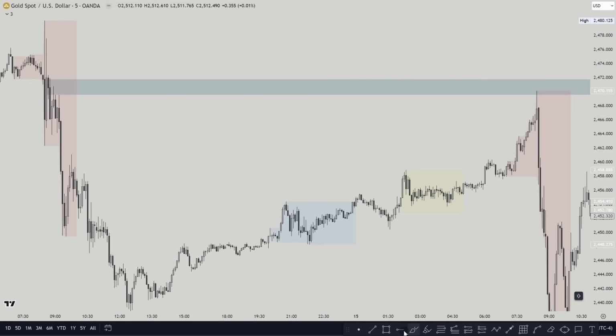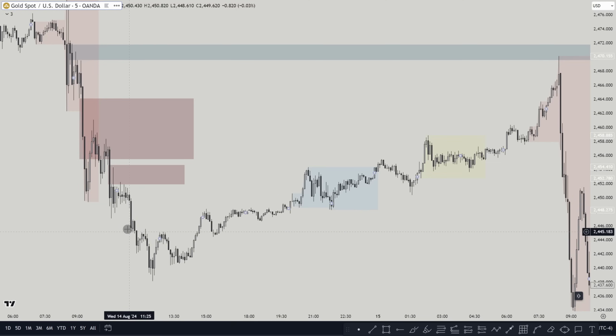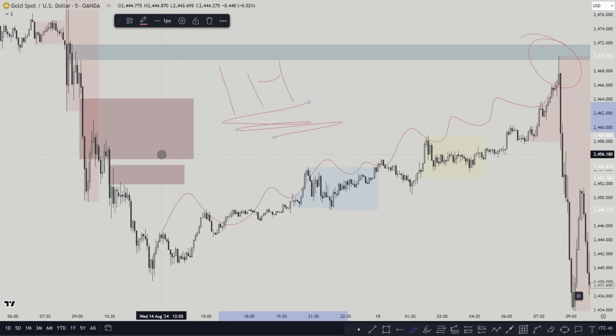But what happened is price actually, even in this big price action leg, how many fair value gaps did we have? We have one here that is really high probability, actually 2 consecutive ones, and we had one here that has liquidity also. So this one, and then one here, and one here. Why did price disrespect all of those in order to come here? Because this is a 1-hour fair value gap that will cause all of the lower time frame fair value gaps below it to be disrespected and violated, and that's why we need to always check the higher time frame.